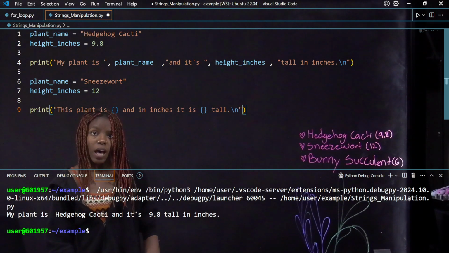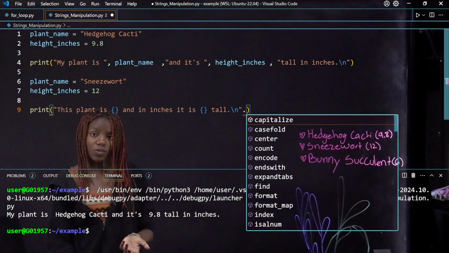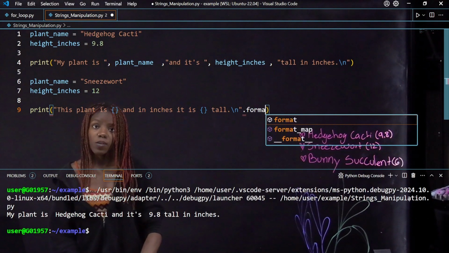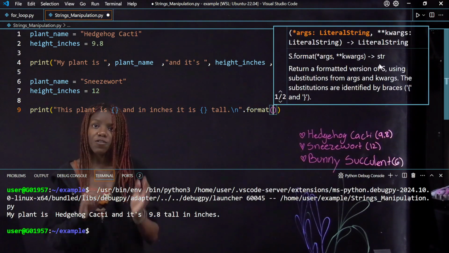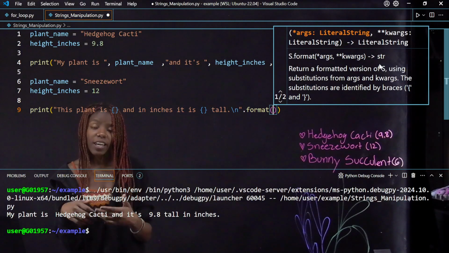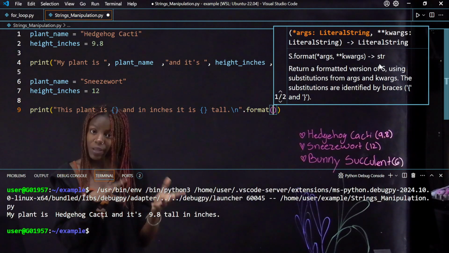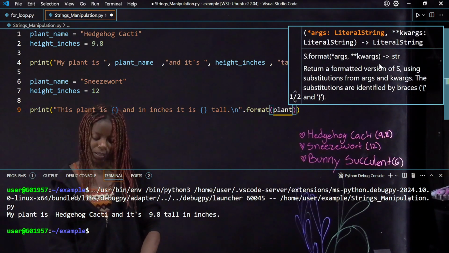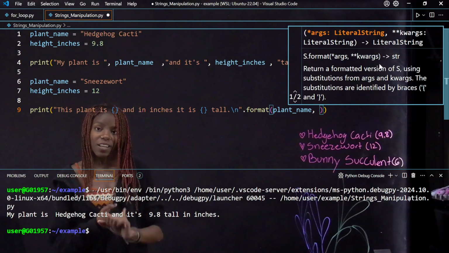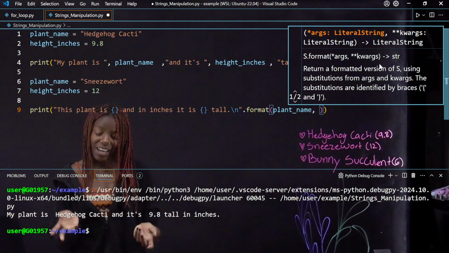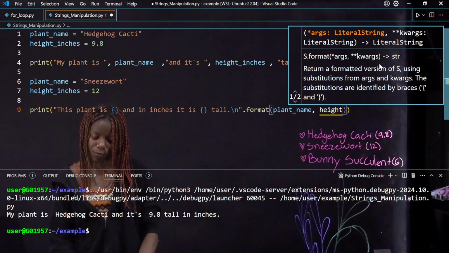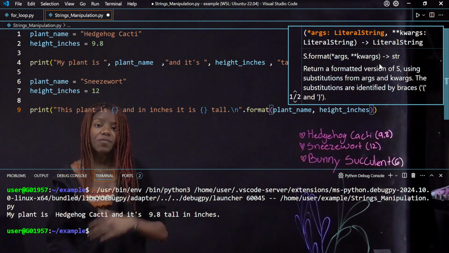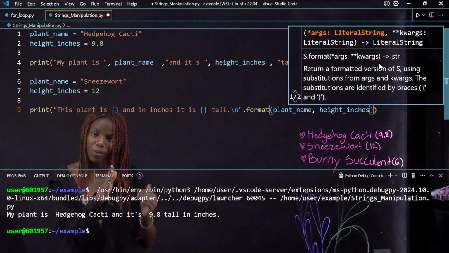So how to make this an F string manually is we will do dot format, and since our first variable that we want to print, aka the plant, is plant name, we will be putting that as our first variable, plant name. And then the second variable we want to spit out is the height, so that will be our second variable.